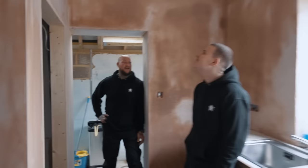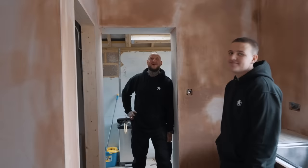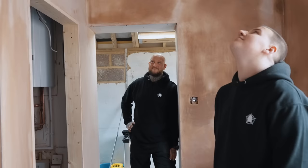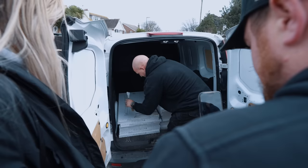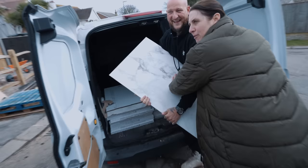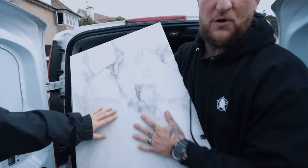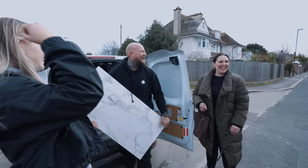I've got to go and measure that now and send in the measurements. Them colours are sick. That is dreamy - it looks good, it looks like a mansion. This is the first time I've ever had coving installed in my house. Have you seen these? That porcelain tile with a marble look - they're going on the floor and on the walls in the shower room. We didn't go for the slippery look - we went for the mottle look. As soon as we saw these in the shop I was like, don't look no further.